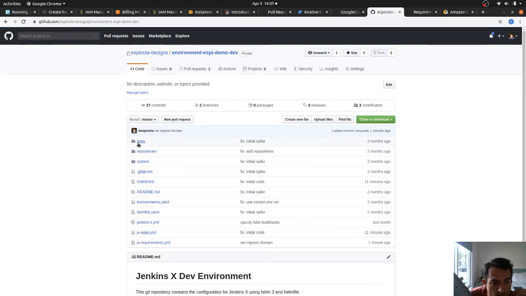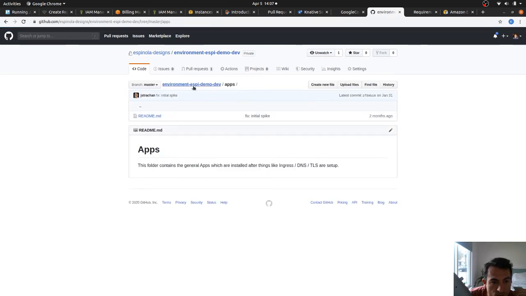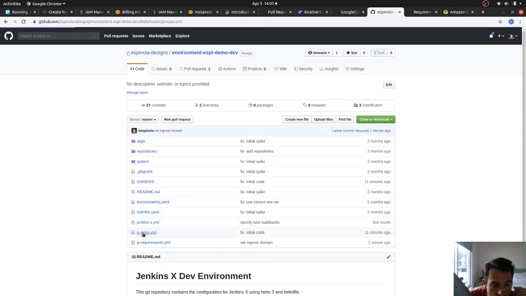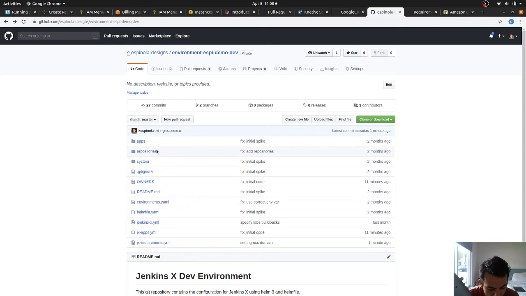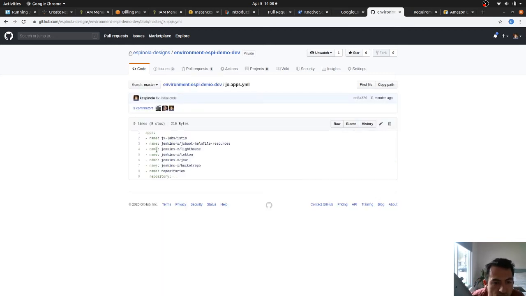The other items that end up coming in is when we boot, it is going to use JX apps, and these are the additional Helm charts that are going to be installed. So since we specified Istio, that's why I have the JX Labs Istio. When you don't, you'll get like an Nginx ingress to show up in here, but we'll have JX boot Helm file resources. I don't know what's in there. They're talking about using Helm files to load everything. So that might be a little bit of a shell script on top of it. I don't know, you can comment back if you have more details on that.